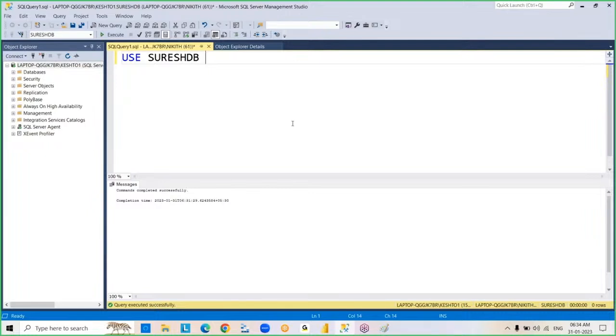In the same way, while connecting to Management Studio, we provide some security scenarios like the login name, password, and the different authentications we have. So it is better to learn about those things also. System databases, user databases: what is the difference, and what is the purpose of system databases? It is better to discuss all these scenarios, because if you start working with the commands and queries, then you cannot go back to these things. That's why it is better to discuss these things in the beginning only, so that you get a perfect idea.